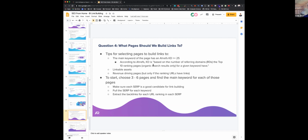It's basically, you don't want to stand out in a SERP. So let's say everyone ranking in the top 10 has on average 2 backlinks. You don't want to be the site that comes in and builds 50 links to your page. It's a red flag, and the term for that is the black sheep. So you don't want to be the black sheep in the SERP. Generally, pages with a low keyword difficulty don't have a ton of links pointing to them, so if you were to build a ton of links to your page, it's probably not the best idea. Again, there are of course exceptions, but as a general rule of thumb, that's something I would follow.